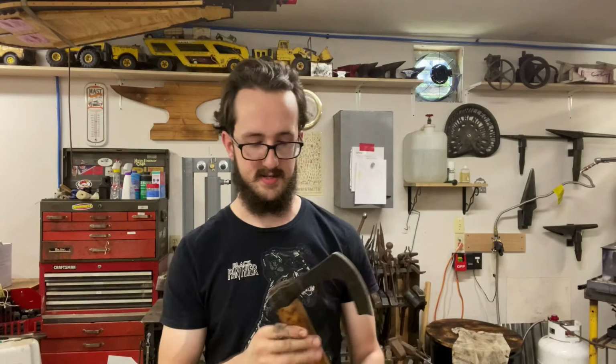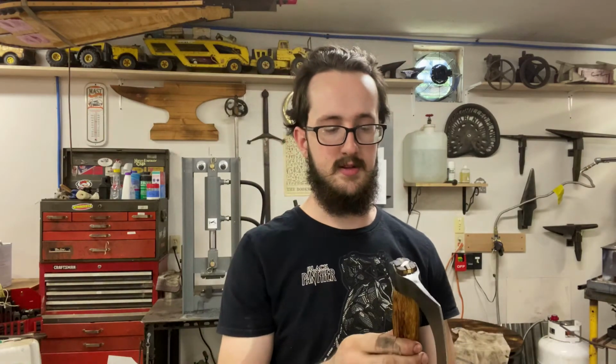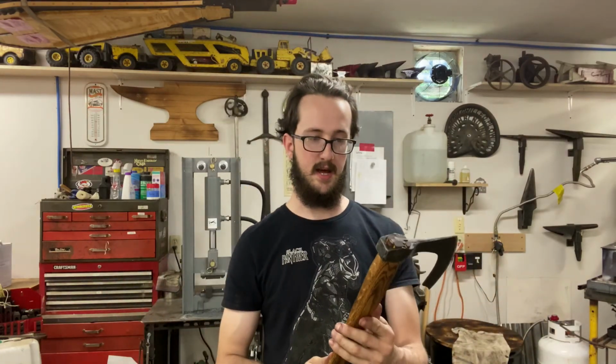I'll be the first to admit I am not a pro at hanging axes, so it's a little rough. It's split. I know oak isn't the best thing to use for an axe handle, but it's what I have. But otherwise, I am super excited about how this turned out.